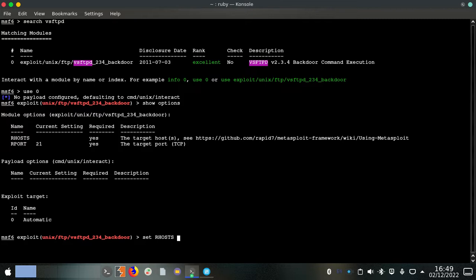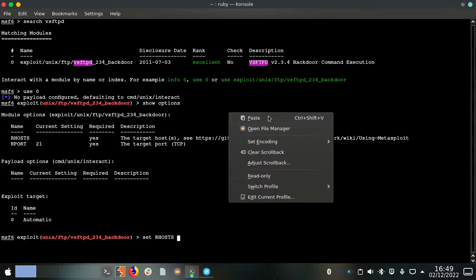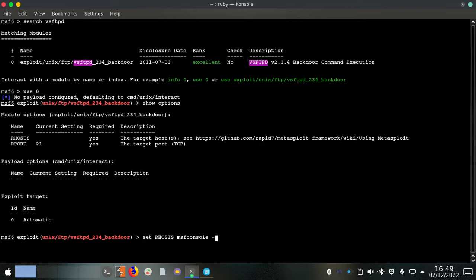Simply type set, and what we need to set is RHOST. We need to provide the IP address or the domain name. So we can type the localhost, or we can type the IP address, or the domain name of the vulnerable machine, it is the same case.